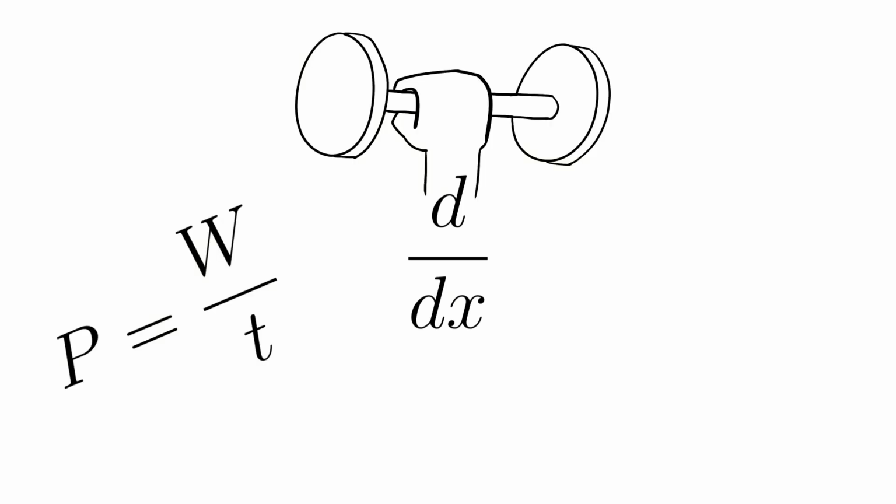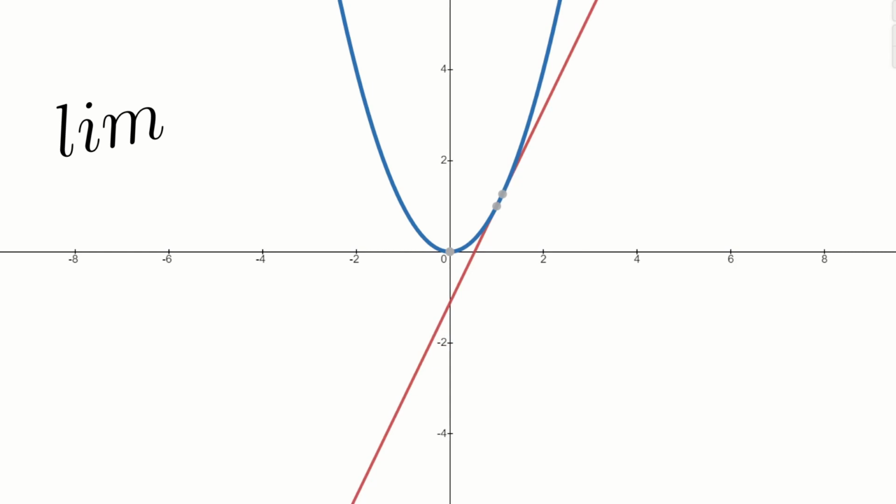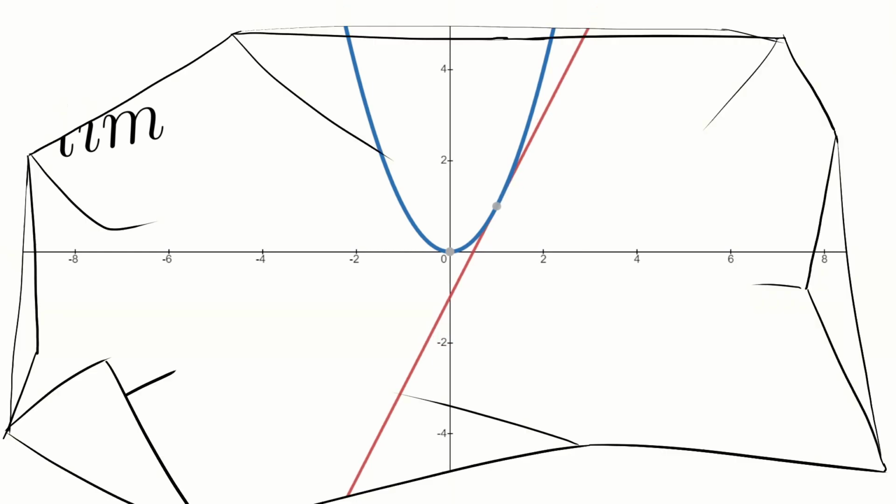Derivatives are an extraordinarily powerful math tool typically taught through finding tangents by looking at how a line might intersect a function at two increasingly close points. The limit is usually taken to find the equation for the derivative, but what if we just didn't do that? What if we did derivatives differently?